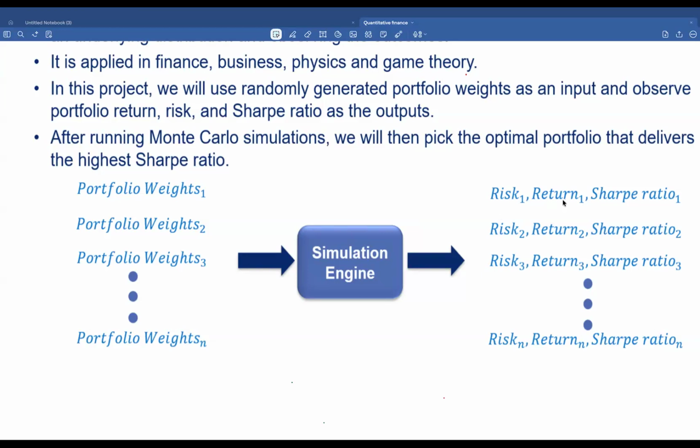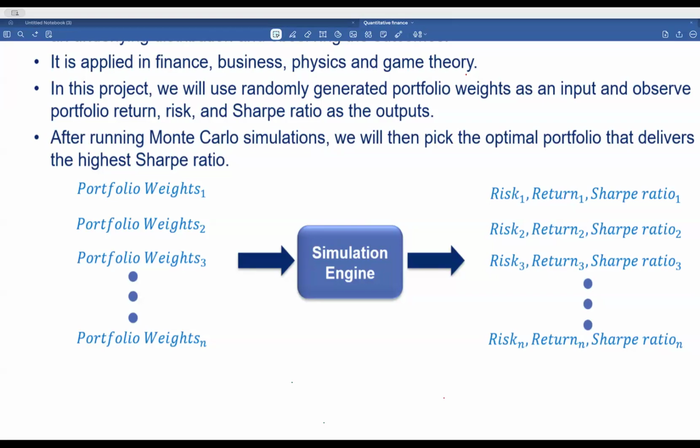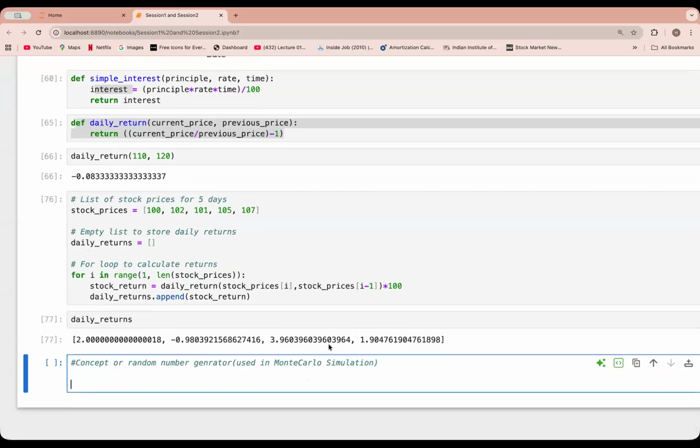So the whole logic, what we want to learn from this small exercise, is that we will be randomly generating weights for portfolios. Let's say we'll take 100 portfolios, and for every portfolio, we'll have 5 unique weights generated. This is what we want to do. Now I have explained the logic. We just need to replicate the same. It's fairly simple.